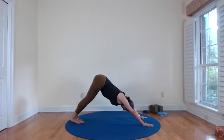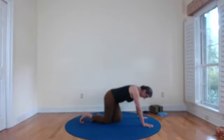All right, both knees down. Have a seat. Reach for your yoga strap. You don't have to have it. You could probably do this seated sequence without it. It's just nice if you have it. So hooking the bottoms of your feet.